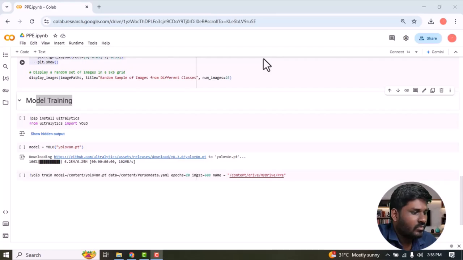Next we will see how to train a model using Ultralytics with the YOLOv8 model. I'm going to give a brief introduction about YOLOv8, which stands for You Only Look Once, and this is version 8. Previously, there have been many versions available of the YOLO algorithm, such as YOLOv2, V3, V4, V5, V6, V7, V8, V9, V10, and V11.